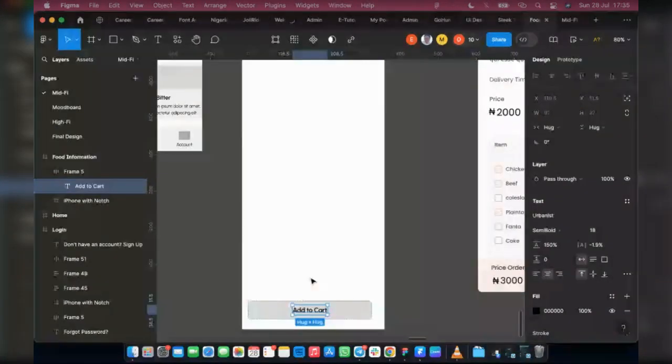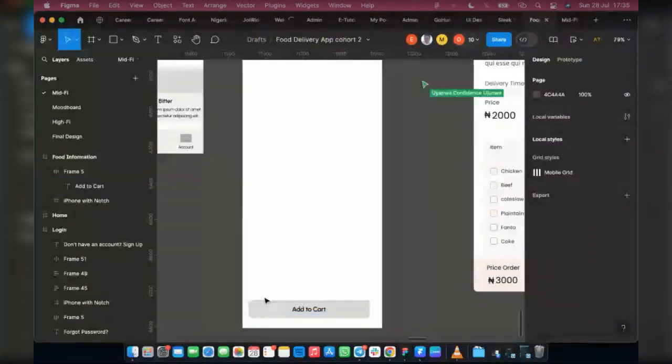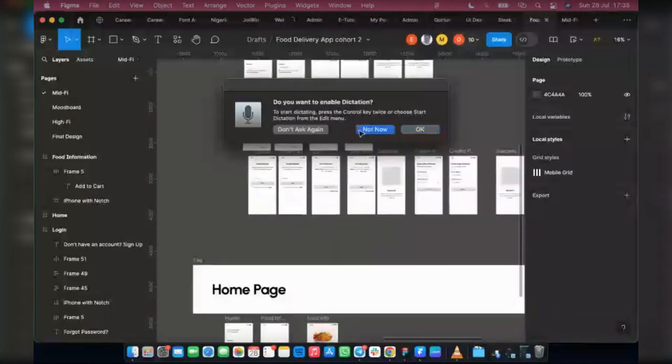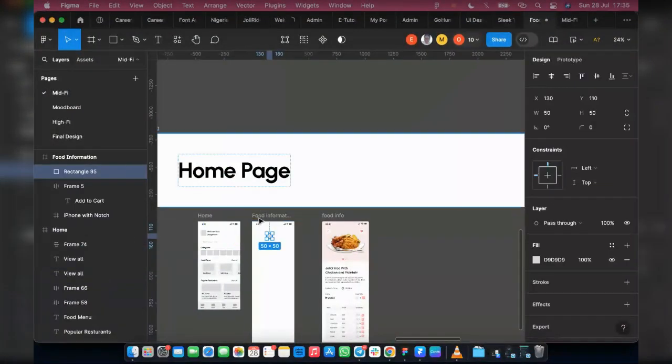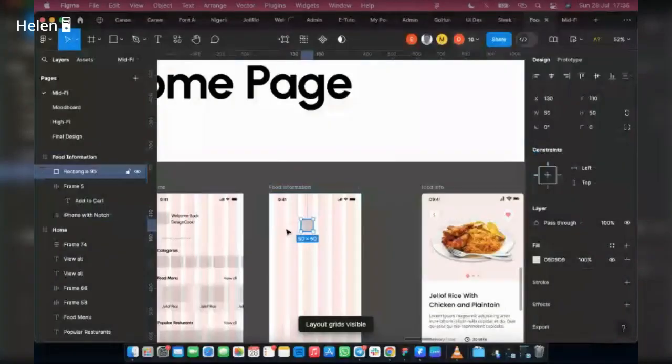So once I'm done with this, I'm going to just get this floor for here. Turn on my layout grid. Come here for image.